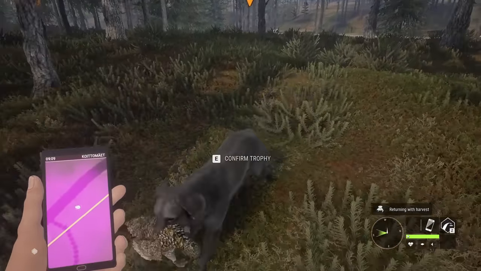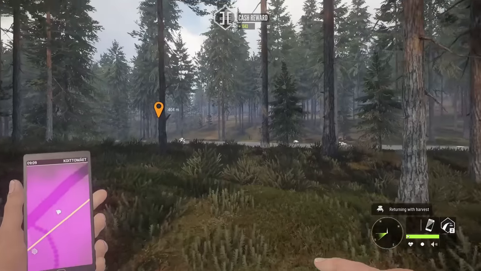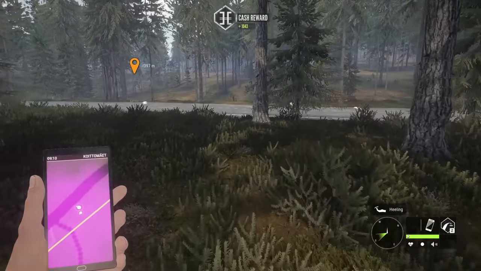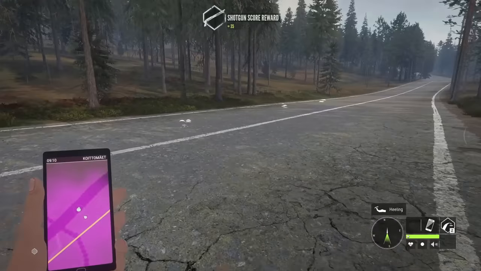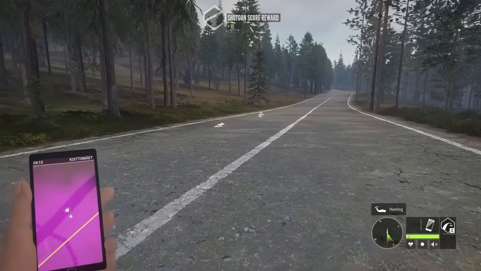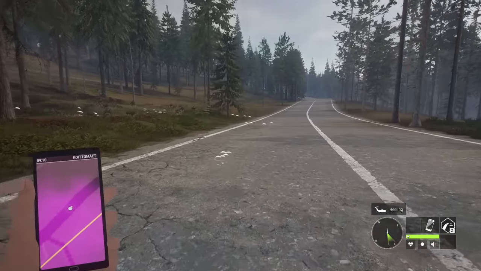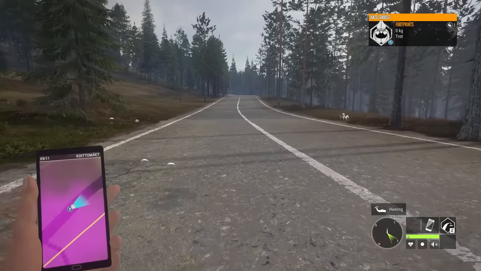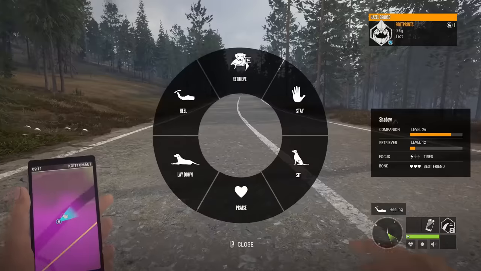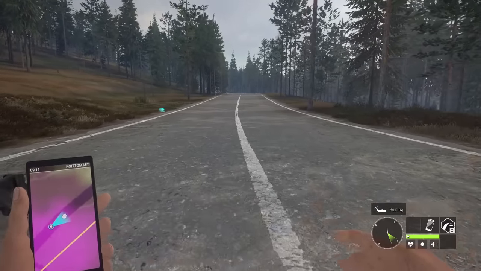So I left this ptarmigan laying up there on the road, and this is another thing that we determined during the stream. If you enter the retrieval mode again, and there are some birds that you haven't picked up, your retriever will go back and get those. And while that can maybe seem annoying or superfluous, it actually is kind of nice for something like that. And based on what we were looking at, I don't think you get additional XP. I don't think you can exploit that and retrieve one bird 500 times to get her up to level 30.